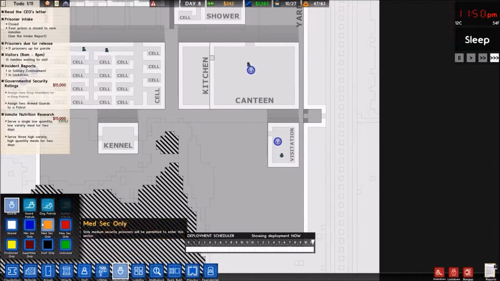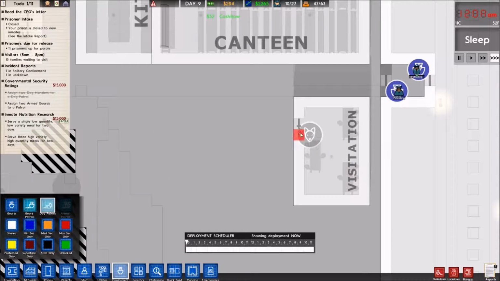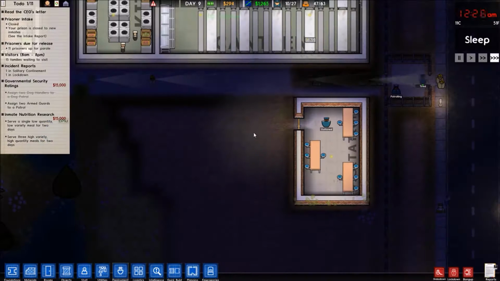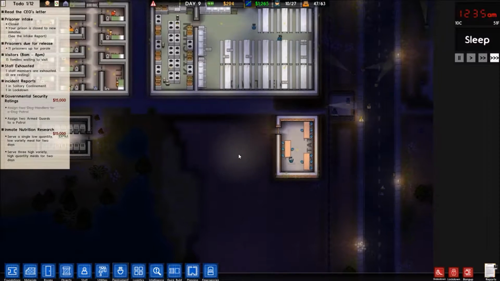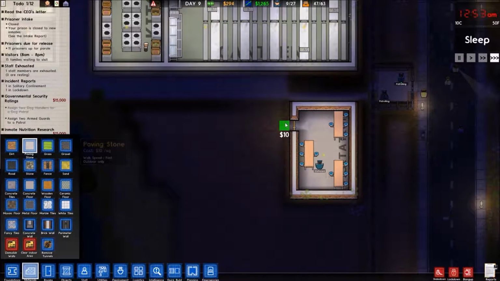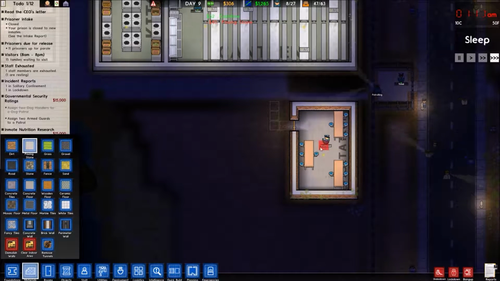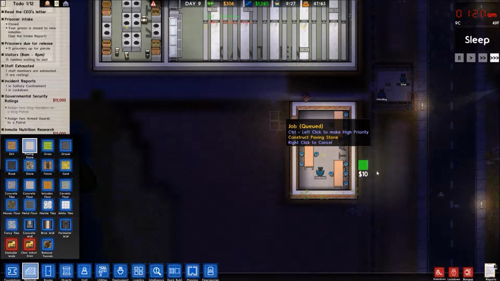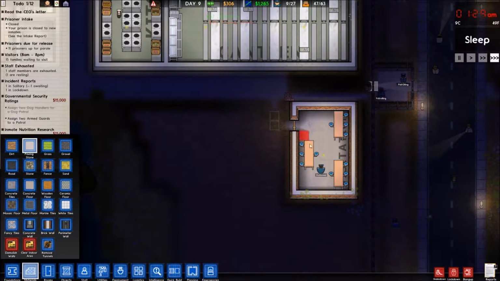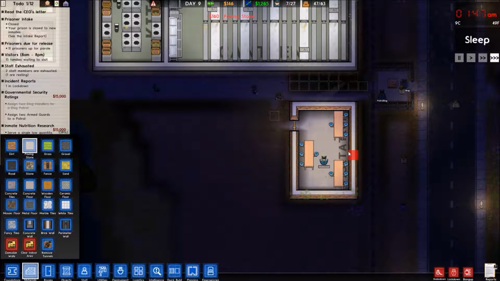Oh yeah, one thing I was going to do down here is put a dog patrol. I was thinking maybe I'll put one right by the door on the inside. That way anybody that tries to walk out will get searched by the dog. And the reason for that is because people that come to visitation will bring in weapons and other stuff. Booze, drugs. So yeah, we gotta watch for that.